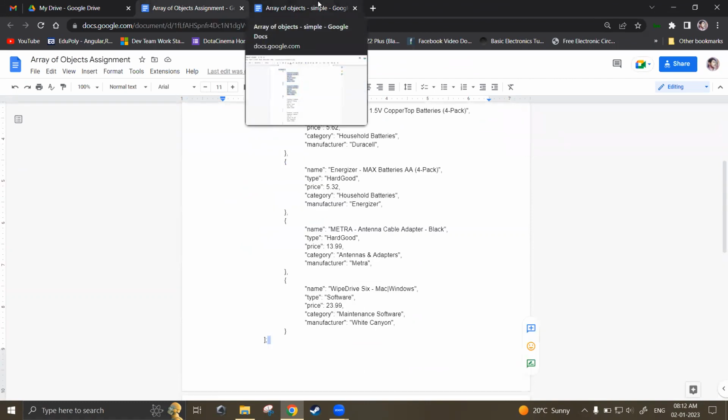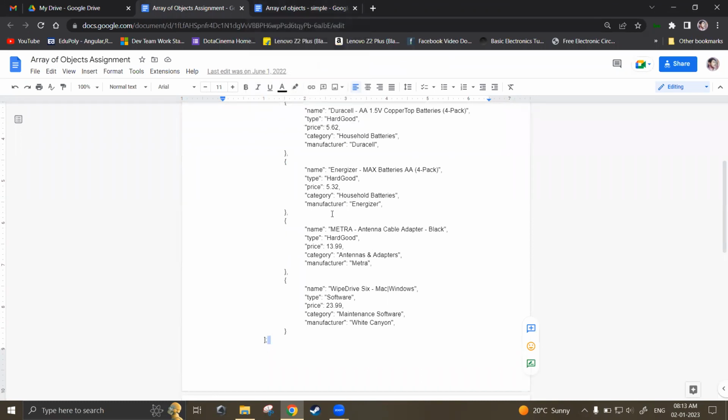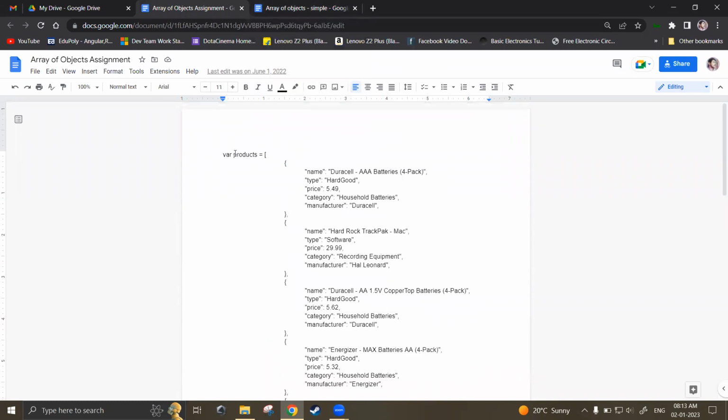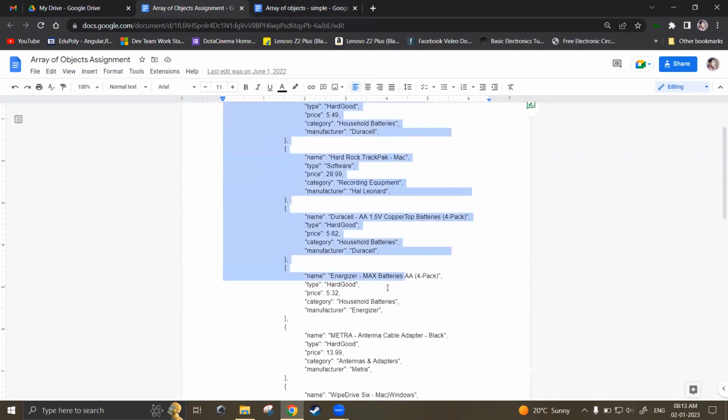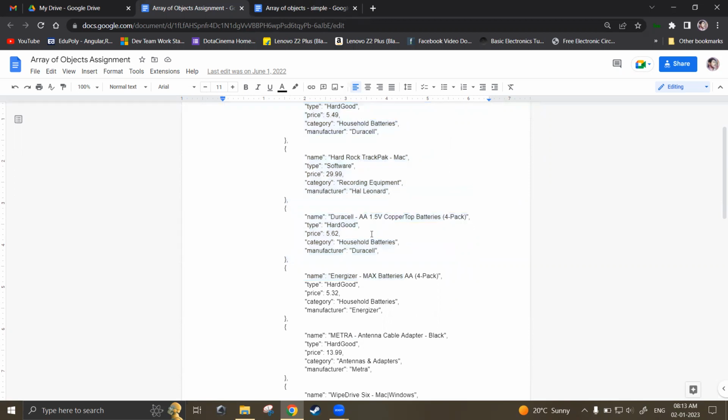What we earlier did was we took this whole data and pasted it in our HTML file, inside the script tag, and then we started working on it, isn't it? But in real time that will not happen like that. In real time you'll always get the data from a server. We know how to get the data from a server; we have seen that in the last 2-3 classes.